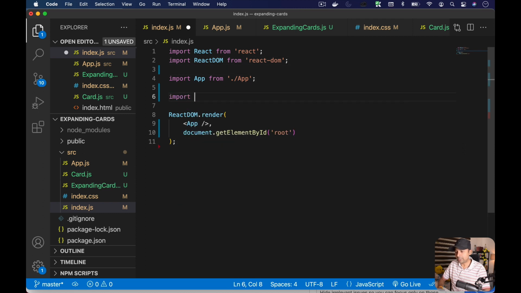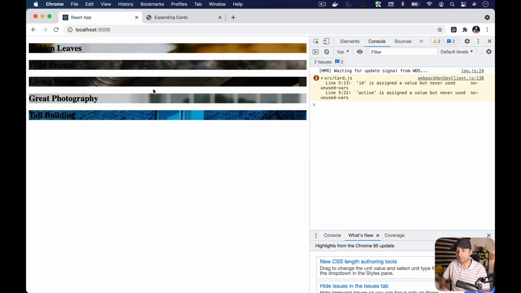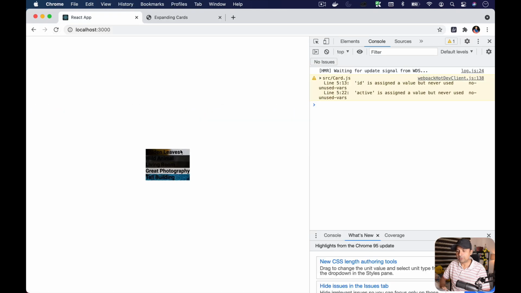So I'm going to import that index.css here. I just need to use the right naming convention here, index.css. And now if I go back, you'll see some differences probably. See that? I think the body, the font, everything looks a bit different.